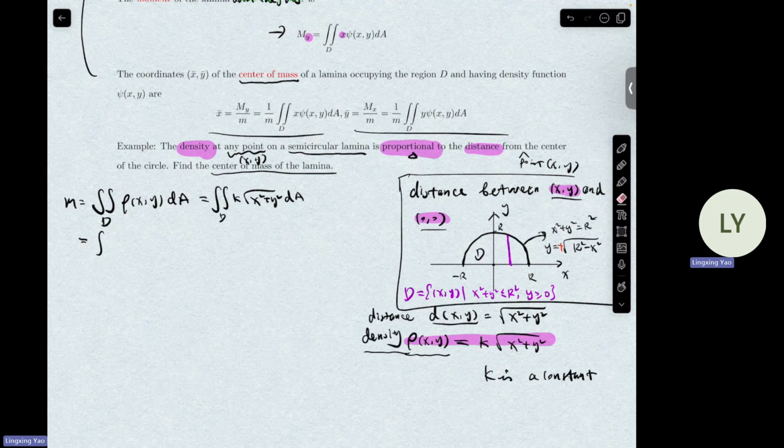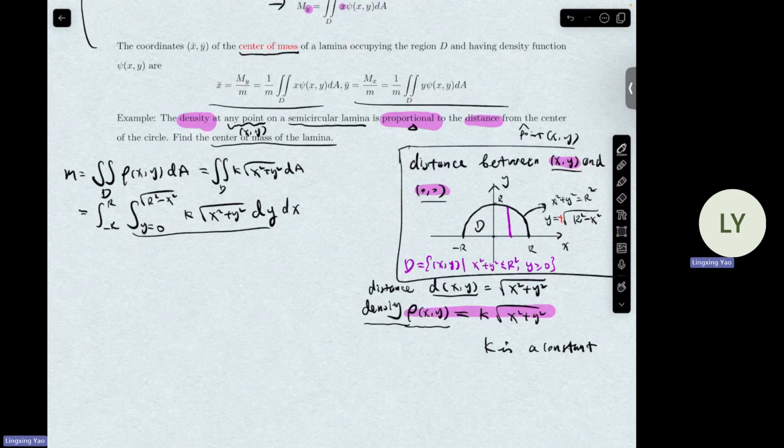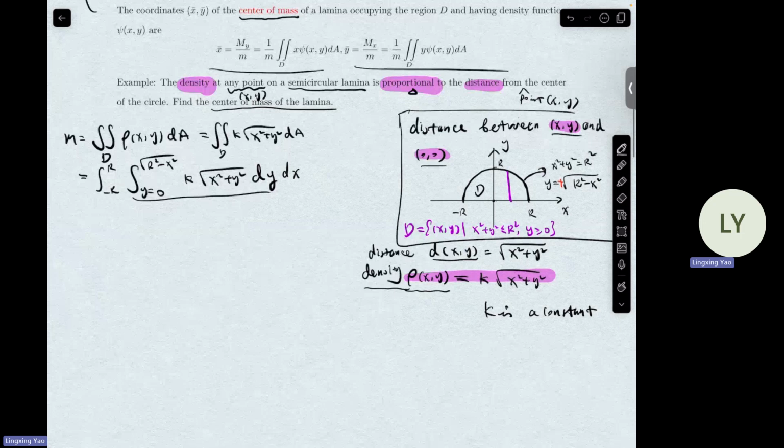All right, and then the iterated integral will be arranged. The x is obviously from negative R to positive R, and y is going to start from 0 and stop at the square root of big R squared minus x squared, with k times the square root of x squared plus y squared, integrating y first and then x. So this is the iterated integral. But this obviously is not quite as easy as we could think, because there are too many square roots. We don't like the integration to have this square root, so we try to avoid that.